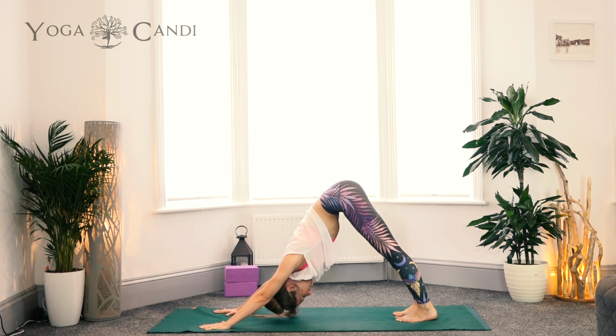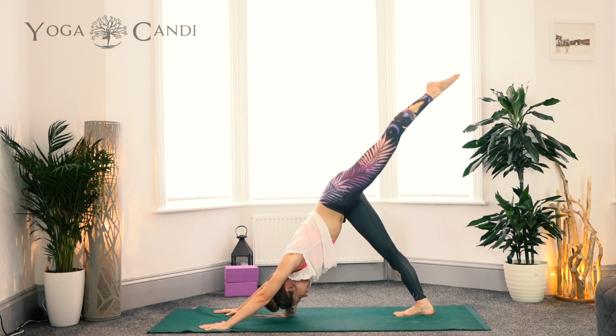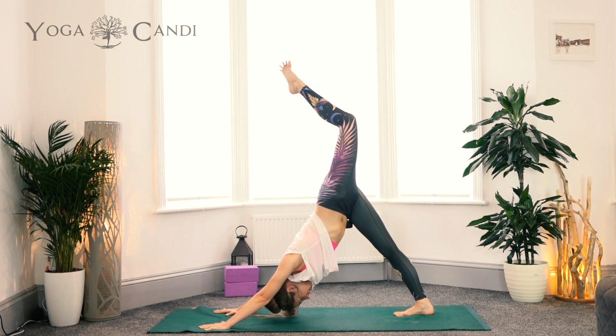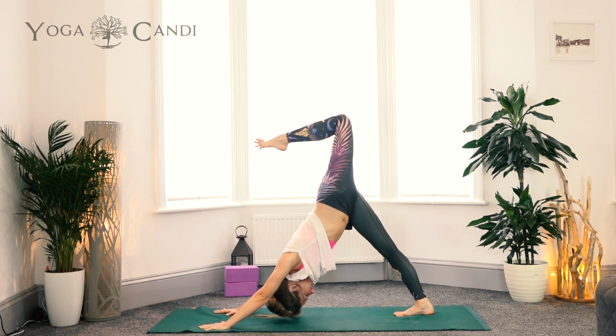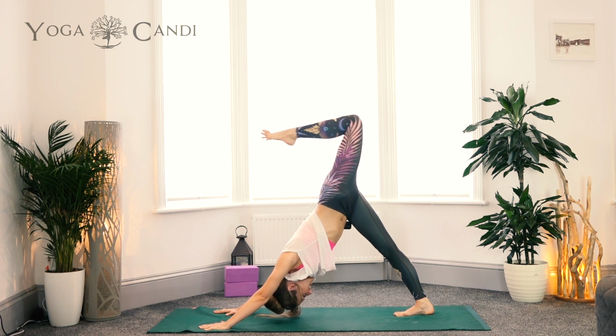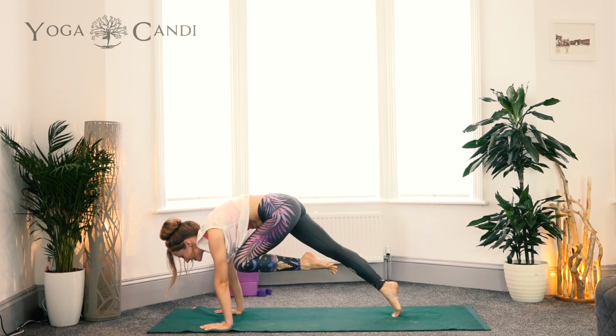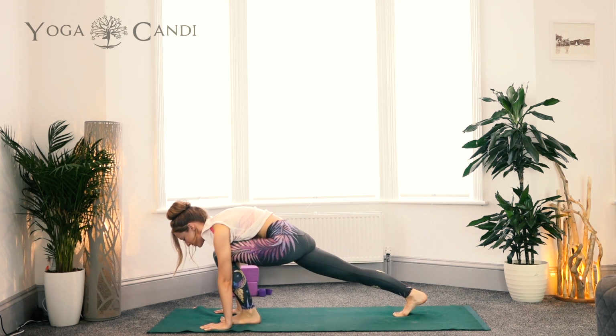Take a nice deep inhale and lift the left leg to the sky. So high that you open up through that hip, bending the knee and allowing it to drape over towards the right side. Hold it for one more breath. Inhale, exhale, draw that knee to your chest, come on forward onto the hands and step between the palms.